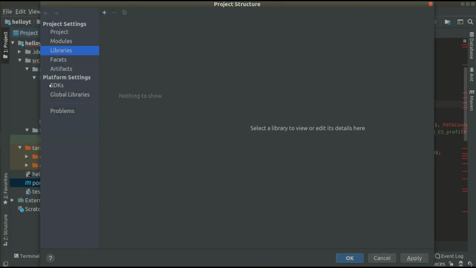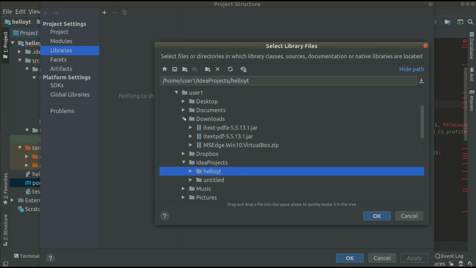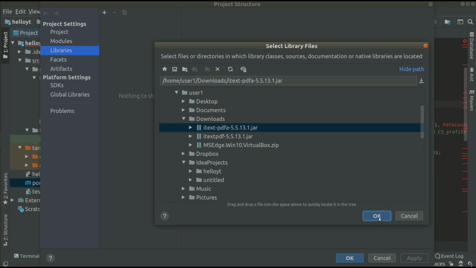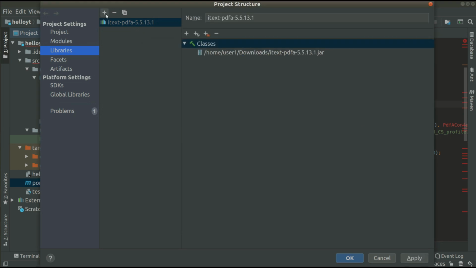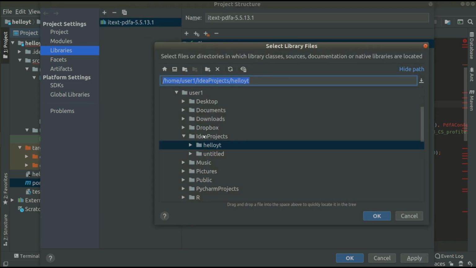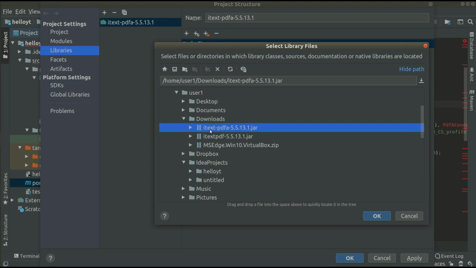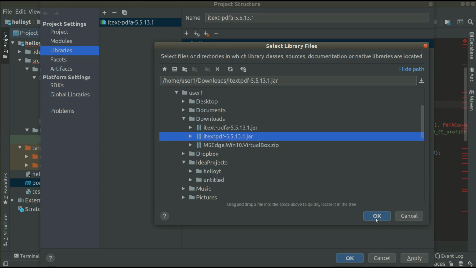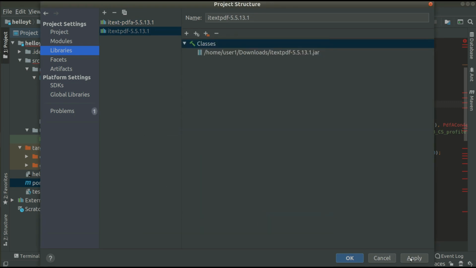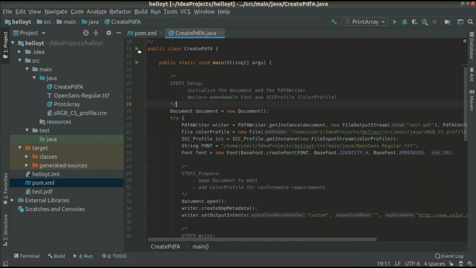So the first way to add a library to your project is inside project structure. You have to download the jar files first, of course, and you go to libraries, click the little plus sign here and just add the libraries you downloaded, like this. And as you can see, there are no more errors. So this is the simple way. You just have to look for the necessary packages first and download the jar files.